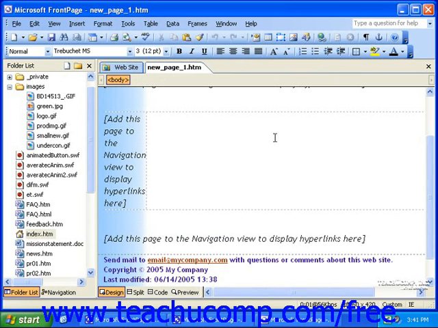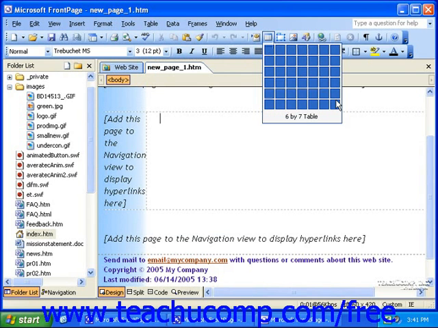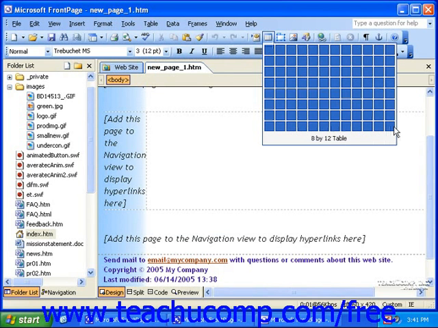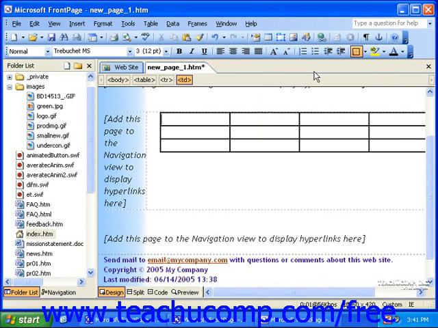To insert a table using the Insert Table button, simply click the Insert Table button, hold your mouse down, and drag over the white squares until enough of them are filled in with blue to show you the size of a table you want. Each square represents a row or column. When you have the proper number of rows and columns highlighted, release your mouse button. At first, each of the cells will have the same dimensions. You can always modify this later on.